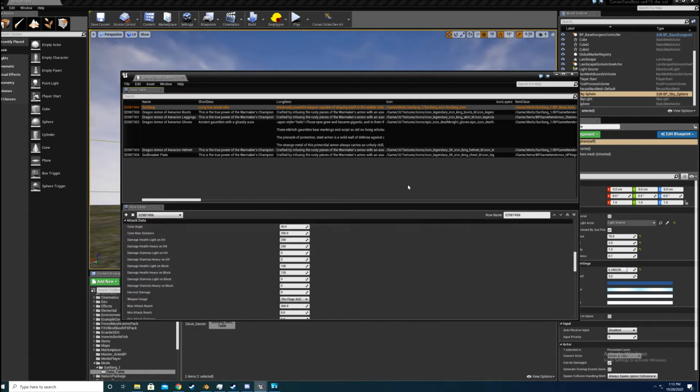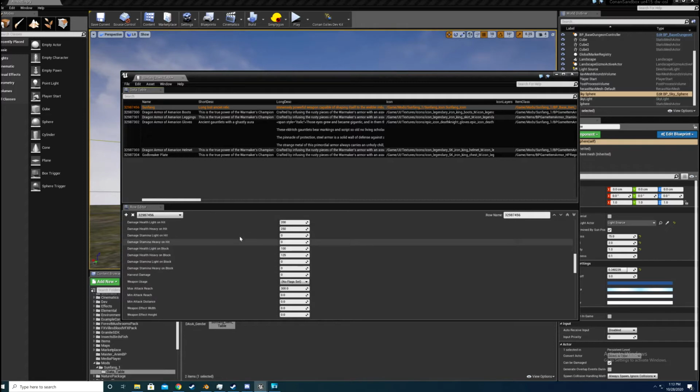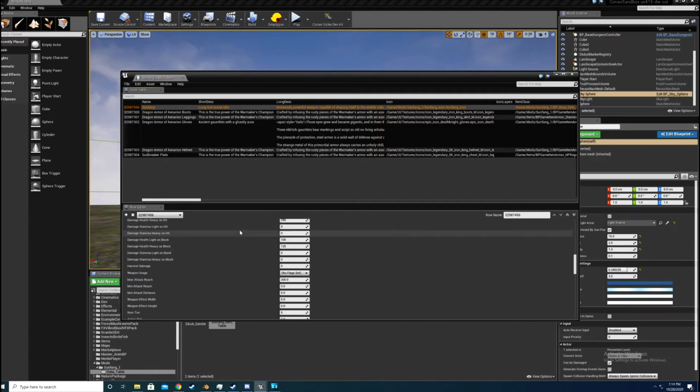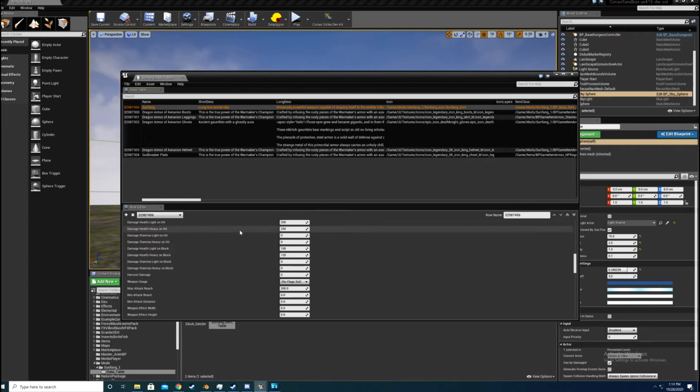So yeah, for all the attack data stuff, I would recommend whatever weapon you're creating, go into the regular item table and look up a similar weapon type and then copy that stuff. The only thing, this is going to be your damage on light attack. This is going to be your damage on heavy attack. I know that's a little crazy right there. I've made this mod specifically for a server for like the god tier in-game weapon that has extremely difficult in-game stuff that goes way beyond the EWA mod. But that's more for admin work stuff. And this is all just stuff like that.